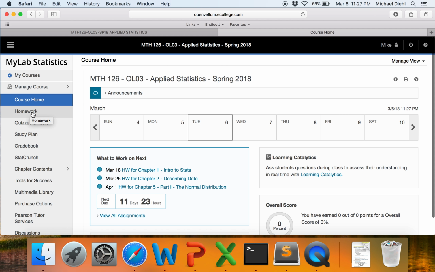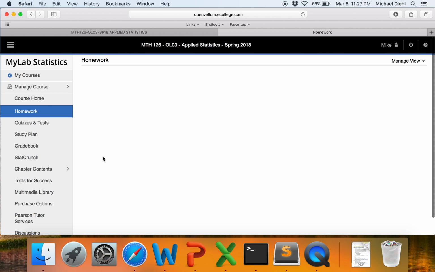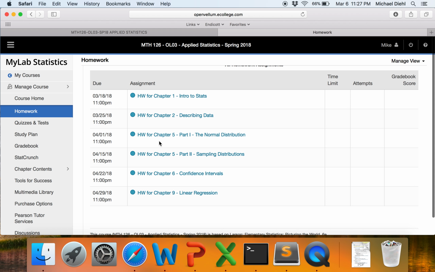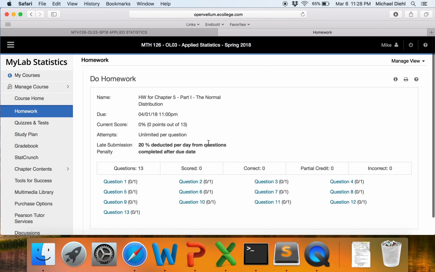Okay, the only other tab that you need to worry about is the homework tab. If you click on homework, it'll bring you to a screen that hopefully looks something like this. And these are the 6 homework assignments that you do have to complete. As you can see, it references the topic and the chapter. And these are the same things I have written in Canvas. The other thing you might notice here is that there are, of course, due dates for each of the assignments. Basically, one is due every Sunday night at 11 o'clock for the course of the semester. Okay? So if you click on any assignment, I'll just click on this one just for example.